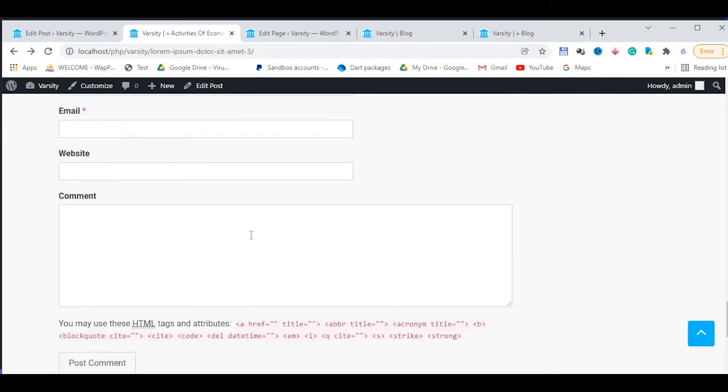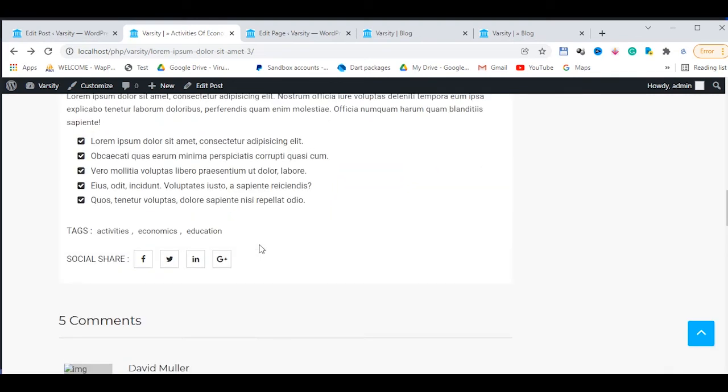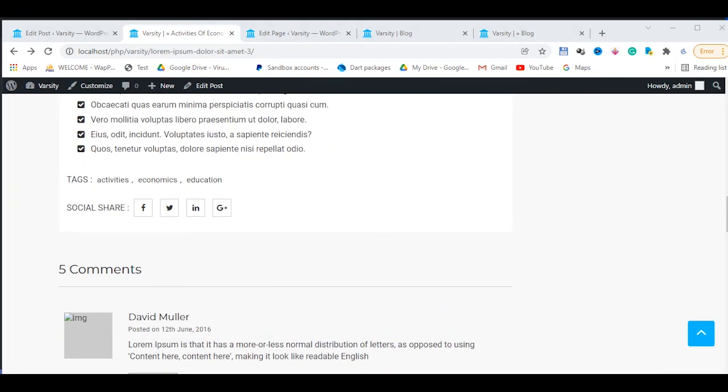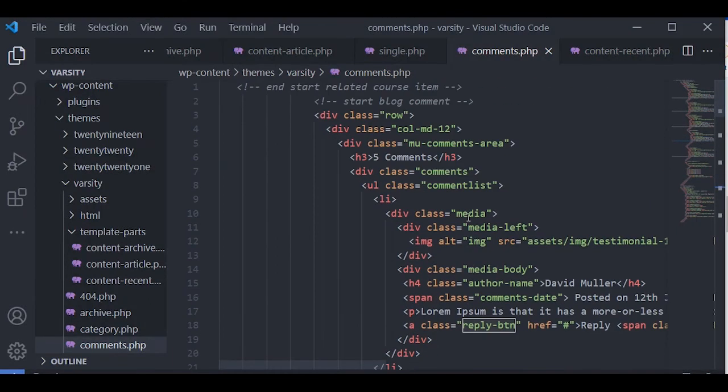So this is it. So what we are going to do is go to comments, then we need to first change and show the number of comments that are currently available. So first we add these comments.